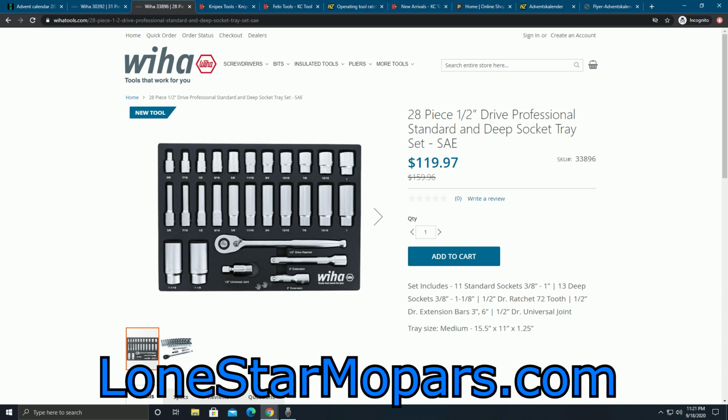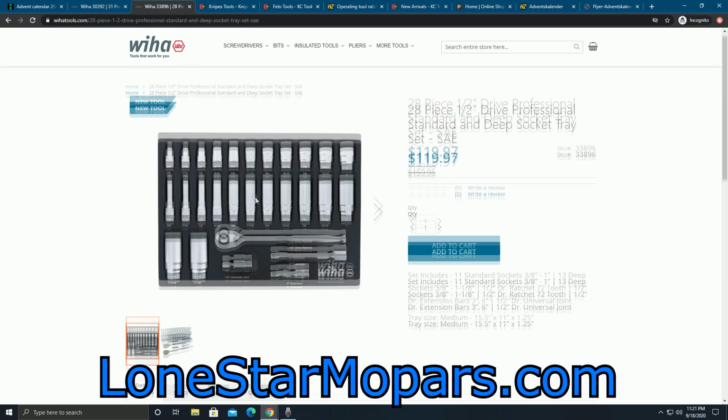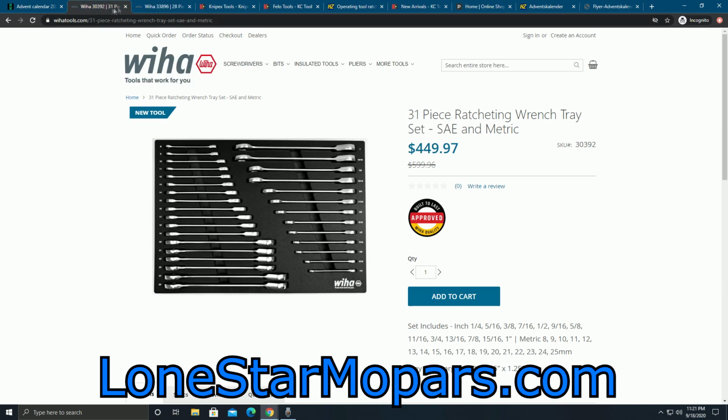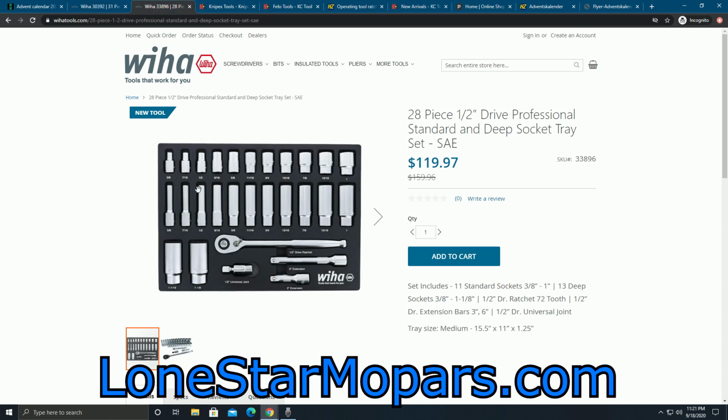The Heiko sockets, the old Heiko that Wiha used to sell, those are really nice too, at least in my opinion. But again, this is sort of going to be replacing just the loose leaf. You can pick, and if you hate foam, if it was going to go in socket rails, or you've already got organizers, go that route. But for everyone else, before you just jump in on the big deal and then see this maybe a month or two later on sale, keep in mind it is available.